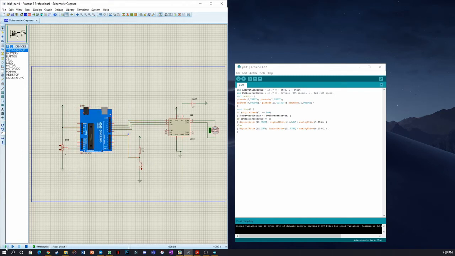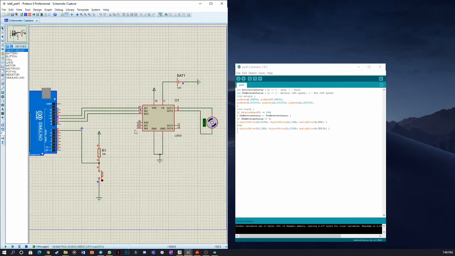We open it and we can run. As you can see, by default when we run the simulation, the servo motor will run in reverse at 230 rpm. So the motor will run until 230 rpm.